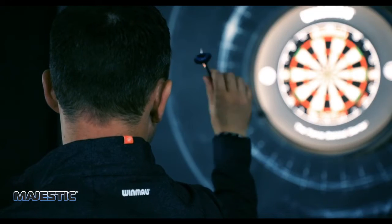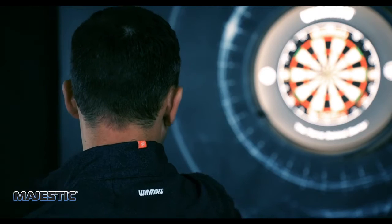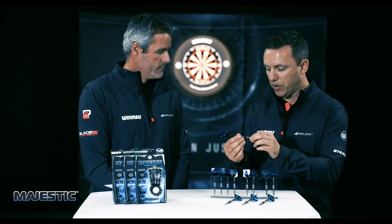They really are. I think when you use something a little different, and Peter Wright has talked about this many, many times, that when he needs to inject a little bit of fun into his practice, he tends to use something different and find out what's going on with his throw. And that's exactly what was happening to me when I was throwing this dart. I thought, well, what have I got to change about my grip to make it work even better? I'm trying to find out how to nestle the darts close together. But for this, I was just throwing it and it was bringing a smile to my face.